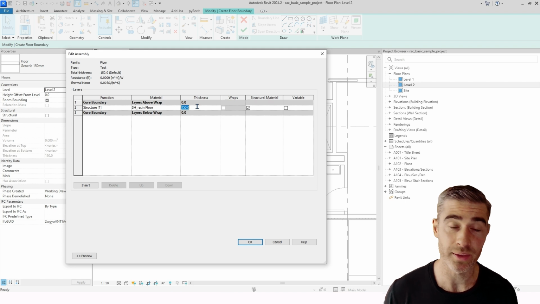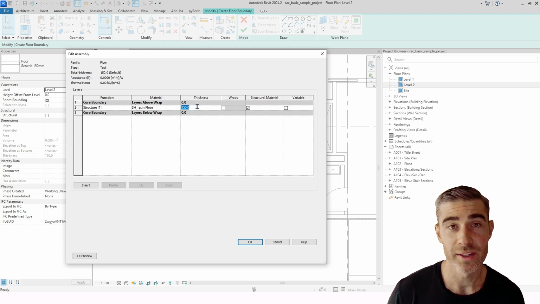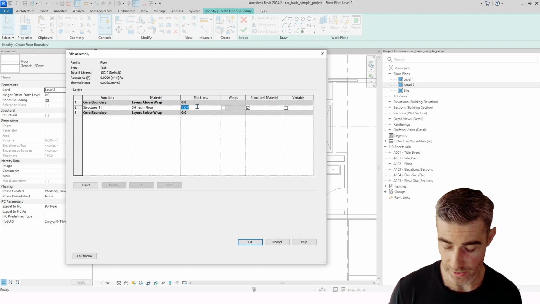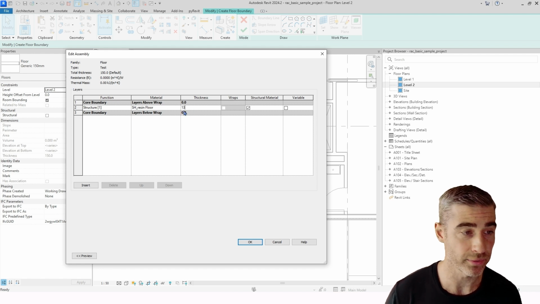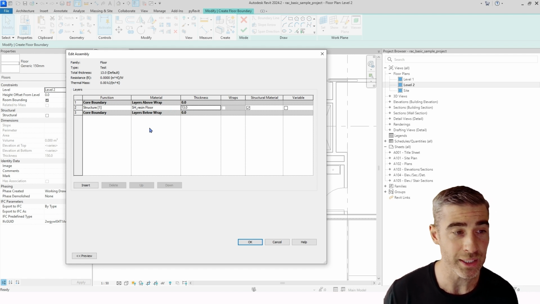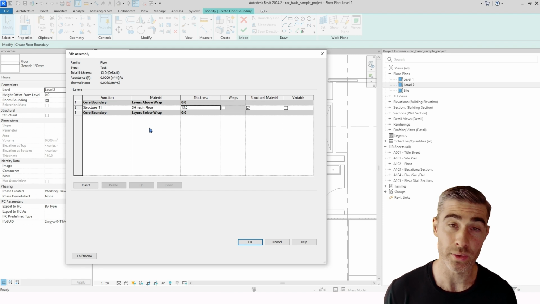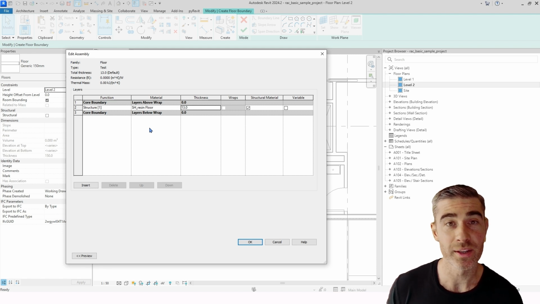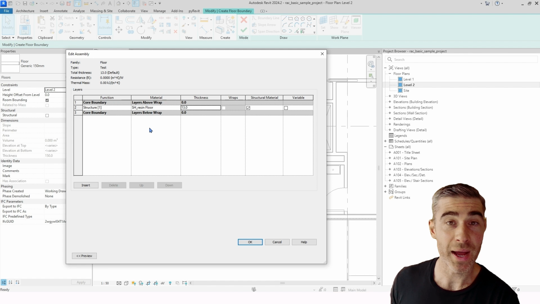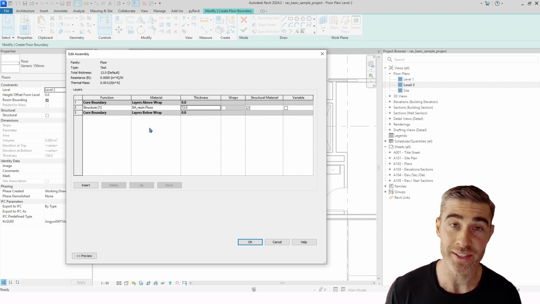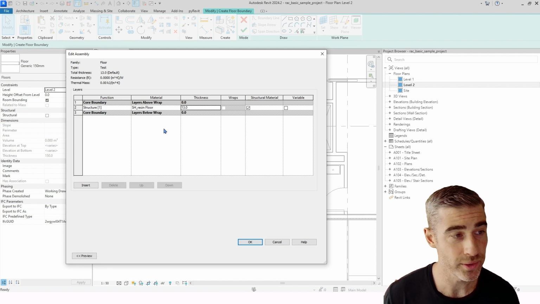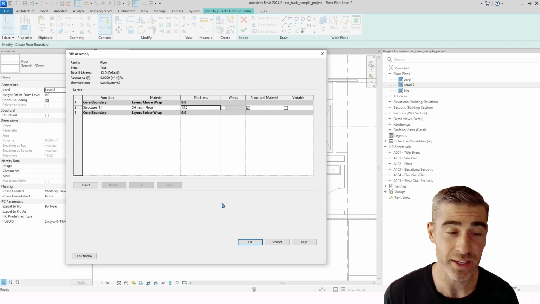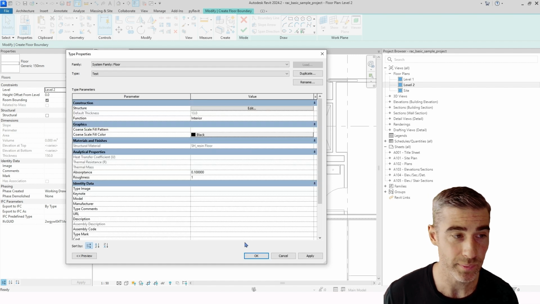Potentially we're creating some sort of tile finish, and maybe we're going to put a half inch for this tile thickness. And we'll keep it as resin floor for now until we create this pattern and put a material to that pattern as well, so that we can actually change this in the floor itself. So once we've done editing the assembly, we can hit OK.